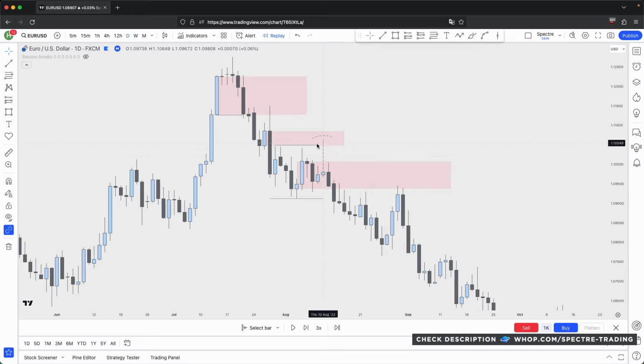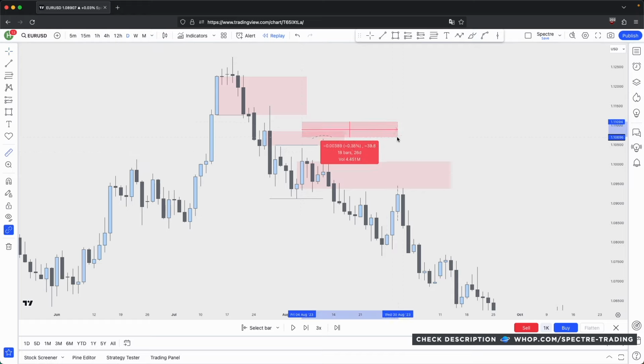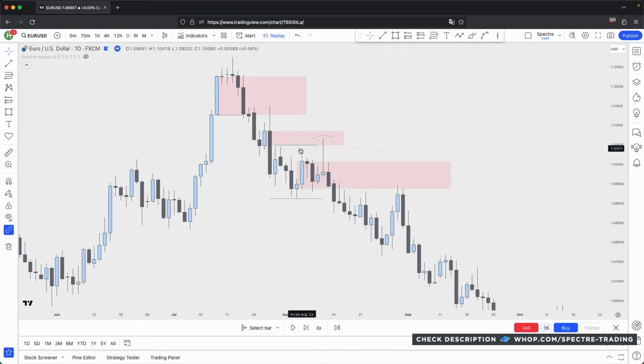This wick above here, even though it went higher, was simply just a sweep of this buy side liquidity before dropping lower. So there was no body closure past the swing high. So this overall price action over here can still be considered as your movement lower. So these two up candles are your last up candles before the general movement lower. So that means you could use that as your overall bearish order block. But it's entirely up to you. You could use this or refine it to these small ones over here.